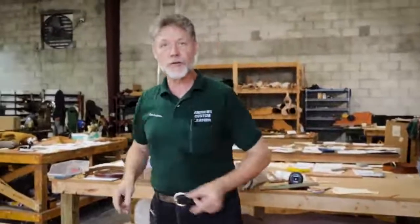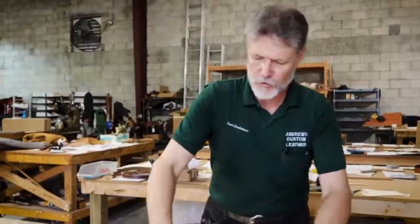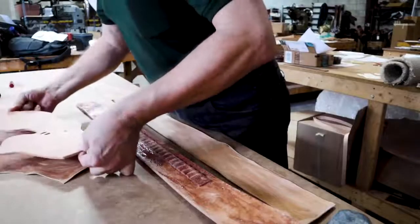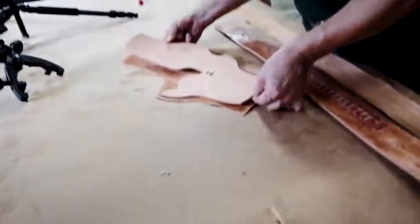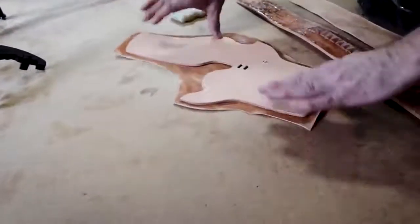And while I've been gluing the belt, that's given the holster glue time to set up. So we can now apply it. I like to look straight down over it so I don't run off the edge anywhere, because if you put this stuff together, it is really hard to pull apart.